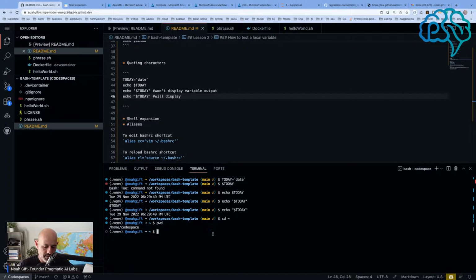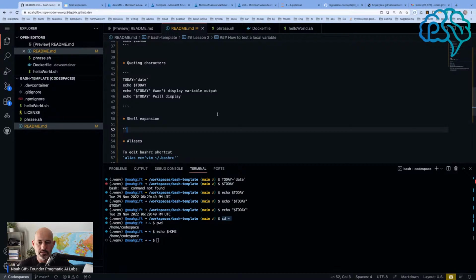So if I say echo $HOME, it's the same thing, right? So it's essentially a way of making this little shortcut when you use shell expansion. So we can even put an example of that here. See, that is the same as that, right? The home is equal to this.